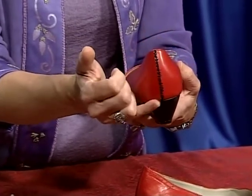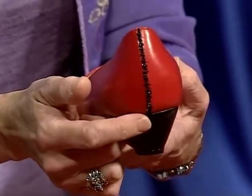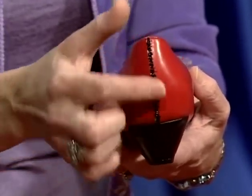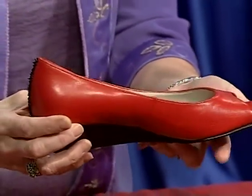And then what I decided to do was go up the back seam, because there was that little point that was kind of marked on both of the shoes. It ended up to be marked. And so I just glued that on, and basically that shoe is good enough to wear.